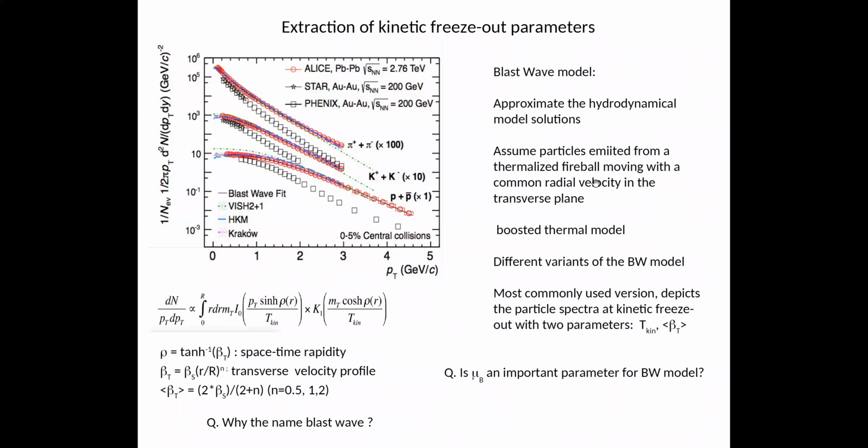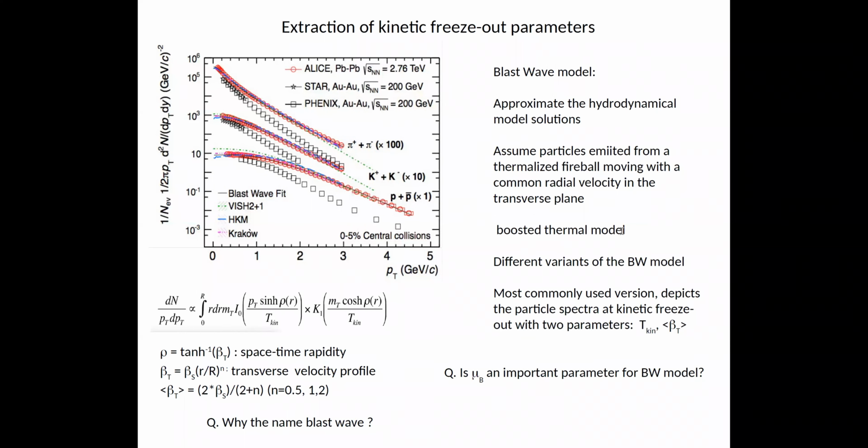Why thermal model? Because you assume local thermalization. And why boosted? Because you assume the medium is expanding with a common radial velocity, and the effect of this expansion, or the velocity of the medium, is encoded in the temperature of the emitted medium, or in the pT spectra of the emitted particles.